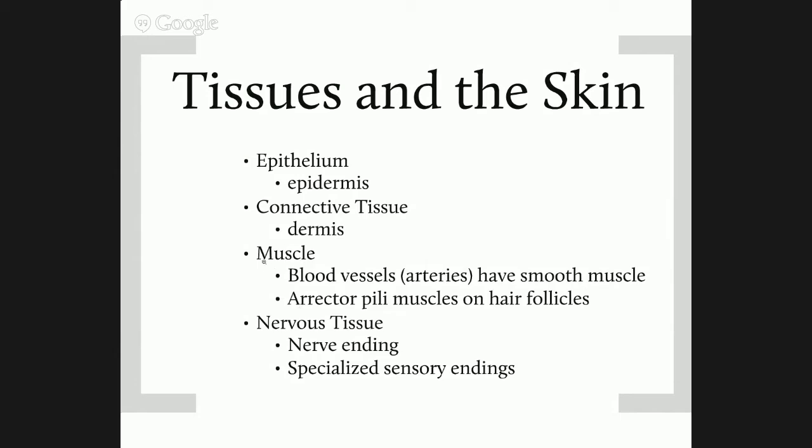Muscle in the skin is a little bit of a stretch, no pun intended. There's not a whole lot of muscle there, but there is muscle. The muscle tissue that's really part of the skin, most primarily, are the muscles that attach to hair follicles and make your hair stand up. It's a very, very minor thing in the skin, and in fact, for humans, has no real function.